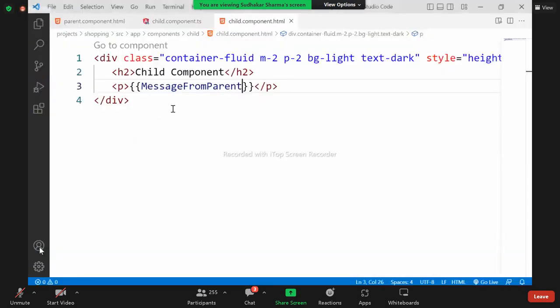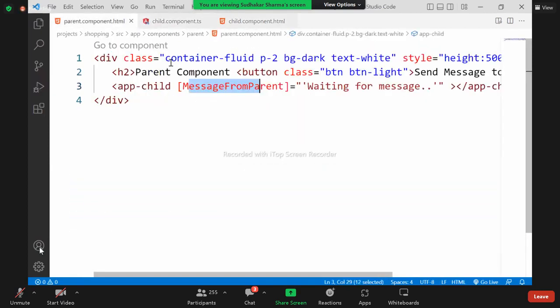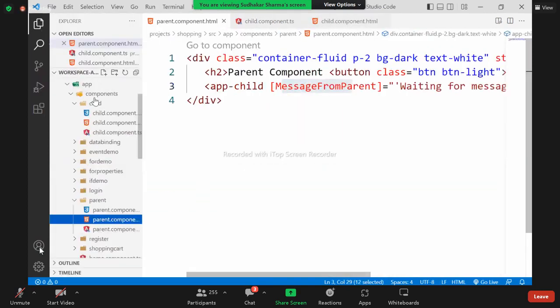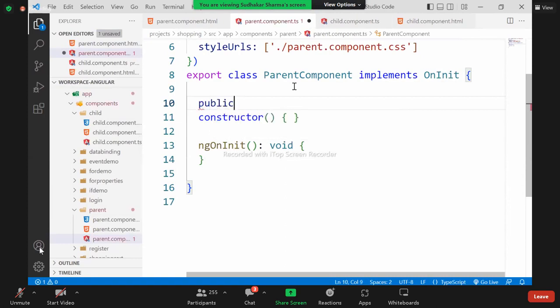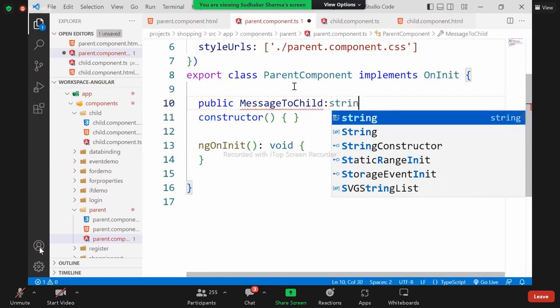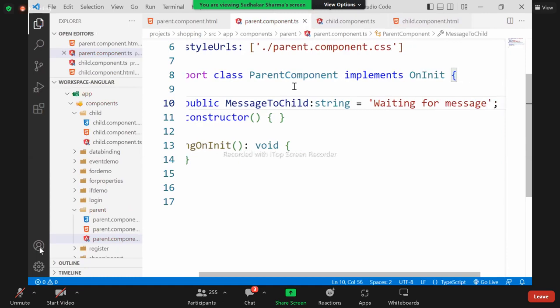Then what I will do is go to the parent component. In the TS file, first I will create a property called message to child. It is a string type, and this message to child has a message called waiting for message. That is what we are having.